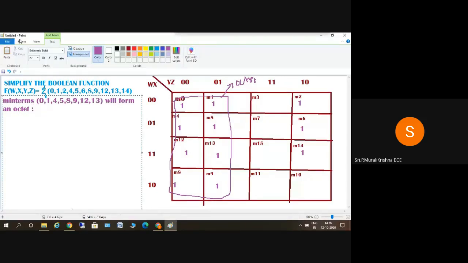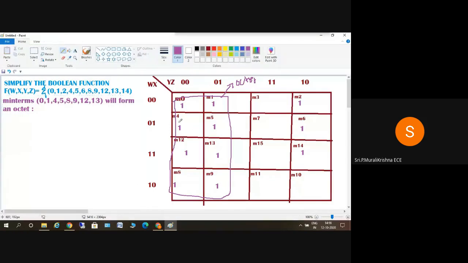So check the row term here. So what is the row term? So row terms, all the rows are selected. So W X is equal to 1. Okay, so into column terms. So these 2 column terms here. So octet, I told you, it will reduce 3 literals. So 3 literals are eliminated here. Okay, so 2 already eliminated. WX is eliminated, and these 2 columns here.